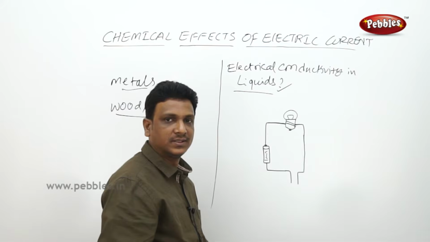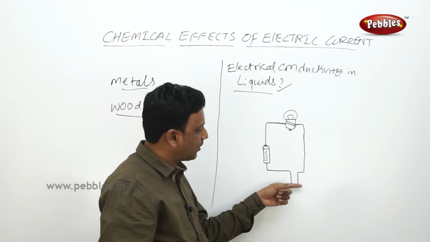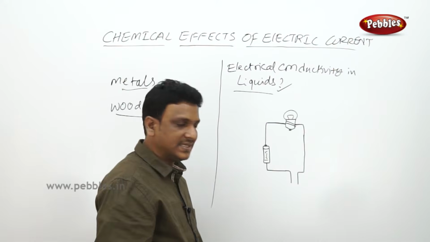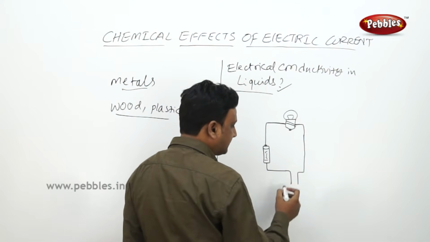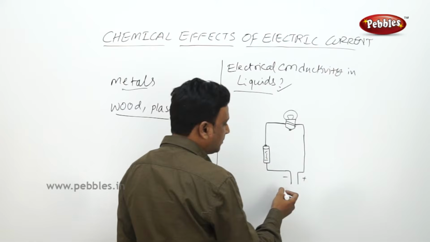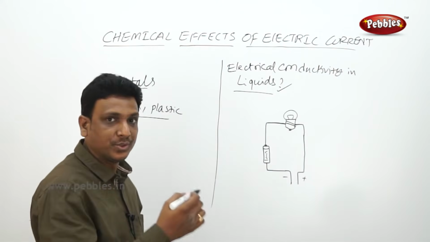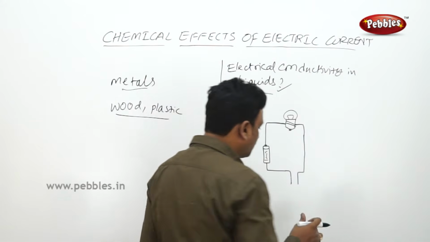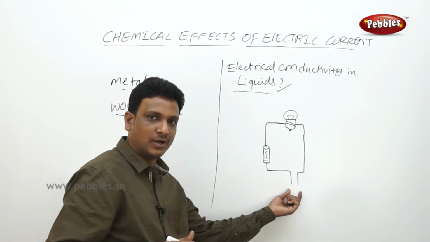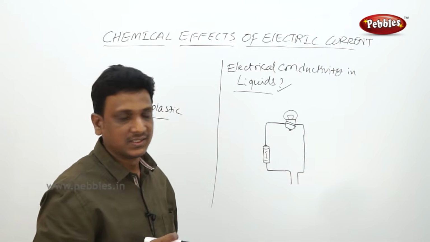It is not connected. In the earlier case, to complete the circuit, we placed some solid objects. See that the solid objects are touching the ends of these terminals, the positive and negative terminals. When these are touching, the electricity is conducted, the circuit is completed and electricity flows. So we did that with the help of solid objects. We tested solid objects. Now we are going to test liquids.